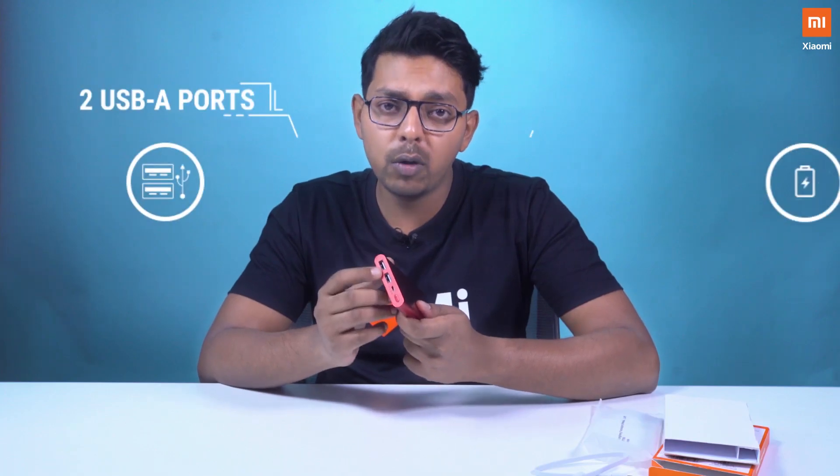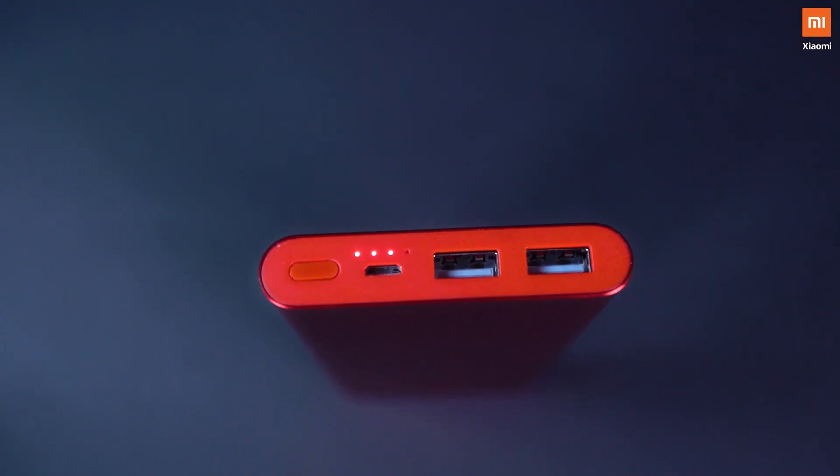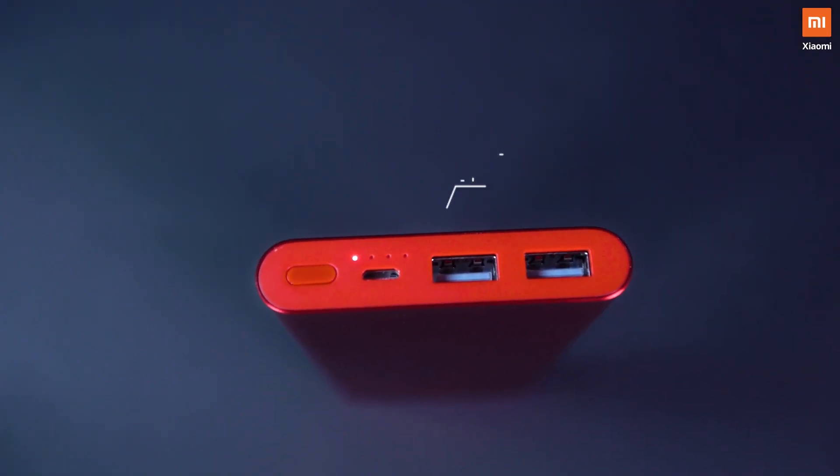Let's talk about this Power Bank. This Power Bank features two USB ports that can support 18-watt fast charging. It can super quickly charge your Redmi K20 Pro 1.4 times and your Redmi Go twice — now this is the power you need. It's got a power button and LED indicator as well. One of the things I really like about this Power Bank is its low power charging mode.